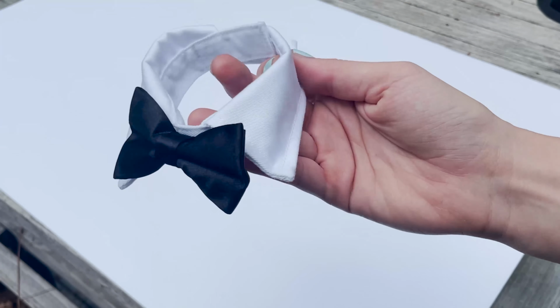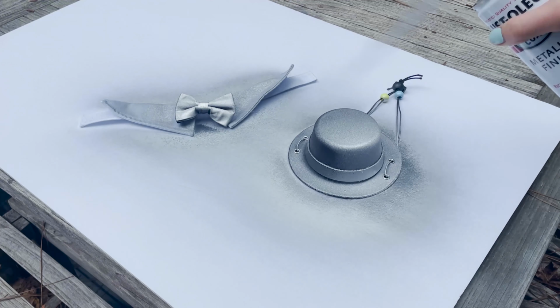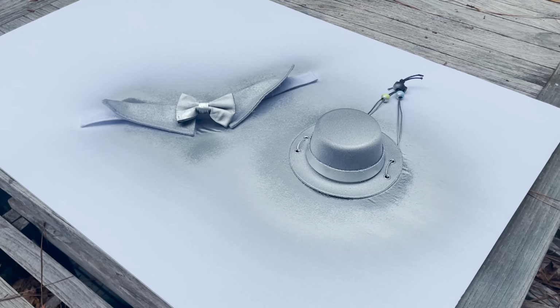And I got Clyde a collar and bow tie with a hat that I spray painted silver. So he's gonna be my Tin Man, and I'm Dorothy. And I am also slightly hoping that I can get my husband to dress as a scarecrow and we can take some family photos. So now I have to make a Dorothy costume.